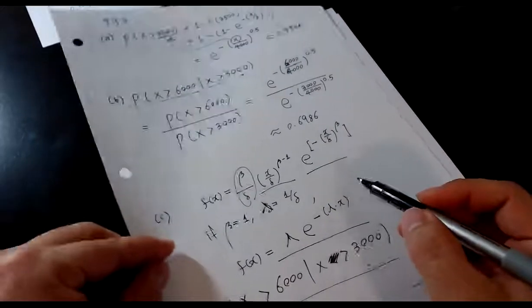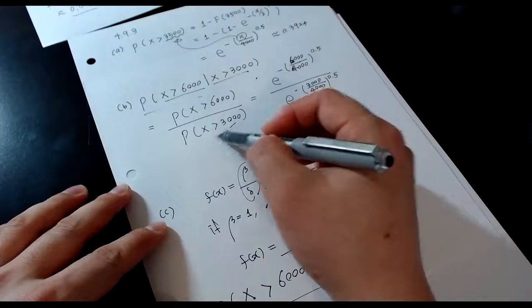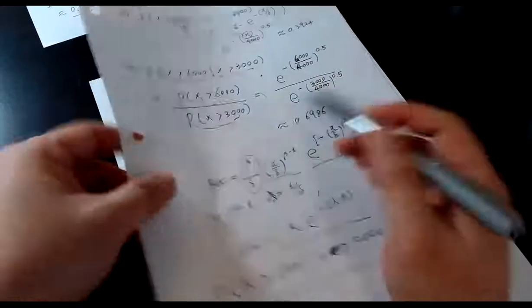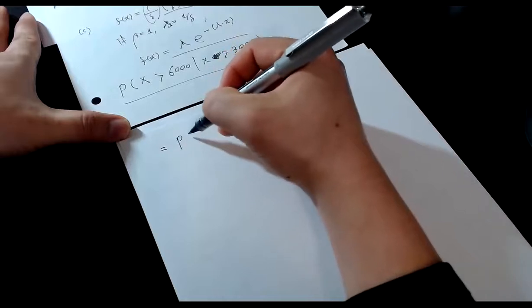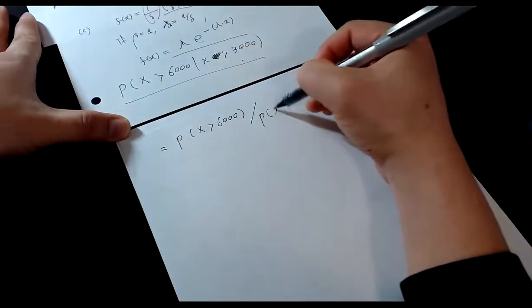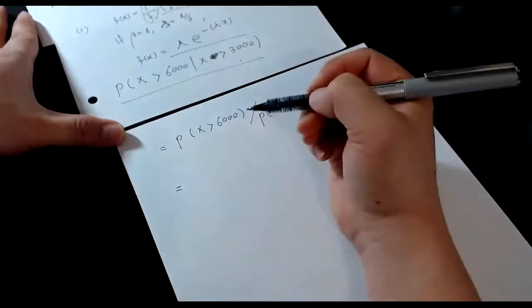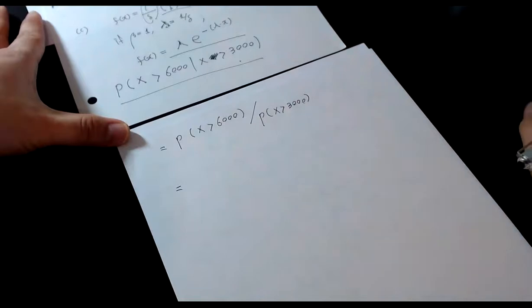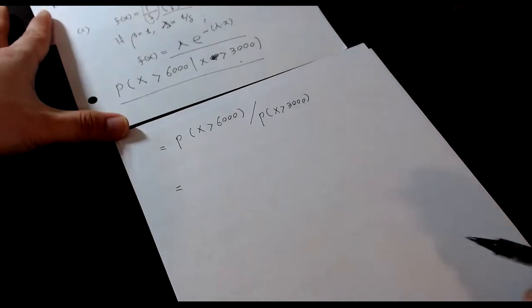We saw that, right? This is the exact same as that problem in problem B. Okay, so we're going to adopt this one. Then this is equal to the probability that x is greater than 6,000 divided by the probability that x is greater than 3,000. Right? This is equal to what? Lambda. So what is lambda? The problem says exponential distribution with a mean equal to 4,000.